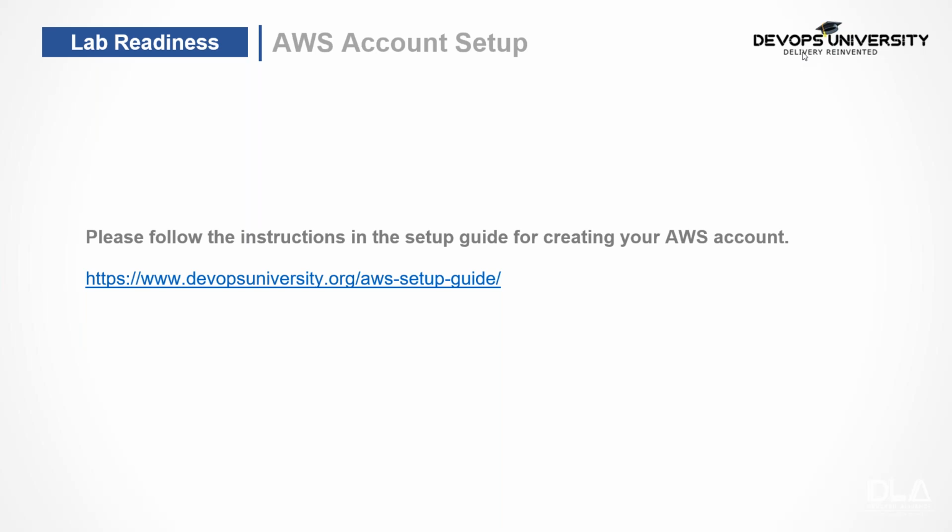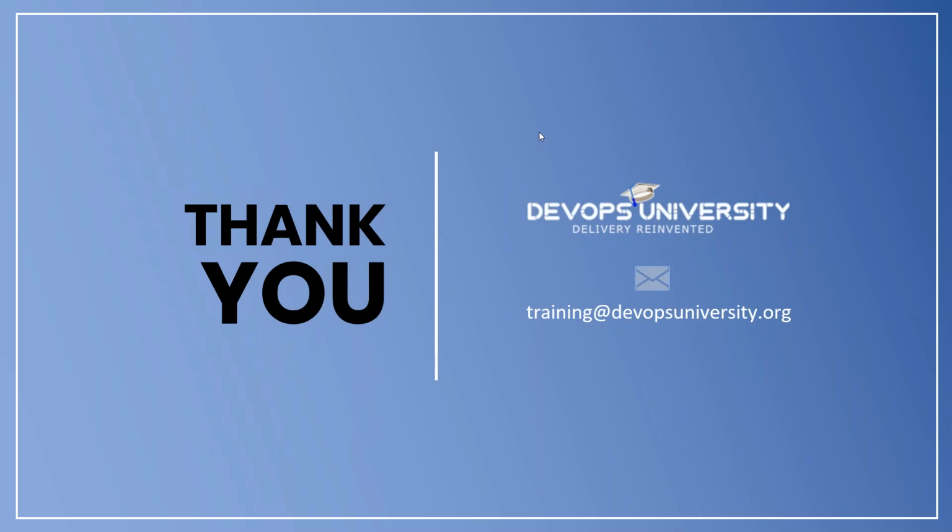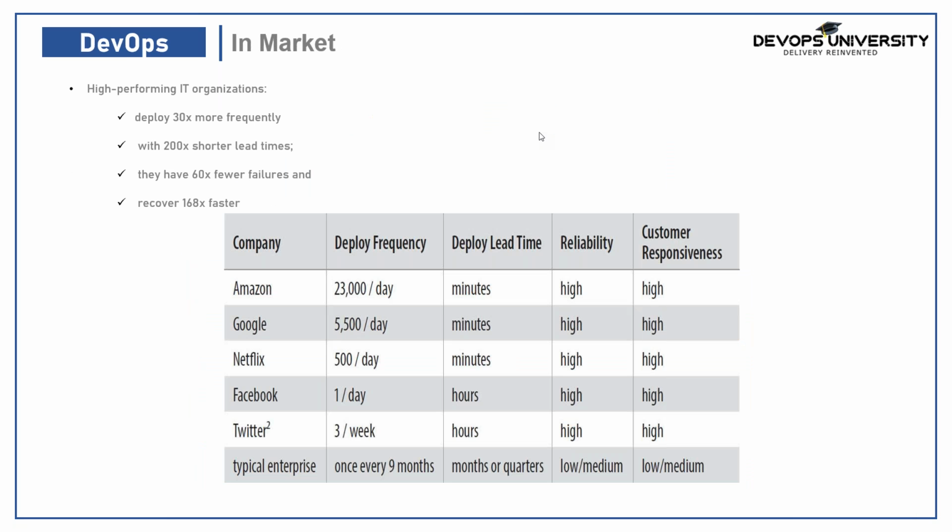Okay, cool. One more question. One of the screens you were showing said that big organizations like Amazon, Netflix and other companies deploy 5,500 per day. When you say deployment, is it new features or changes they deploy every day? When we say deployment, it can be a new feature, a patch fix, a fix to an issue, or any offer that they are running and want to display to the customers. Okay, cool. That makes sense. Thank you. You're welcome, Priyanka.